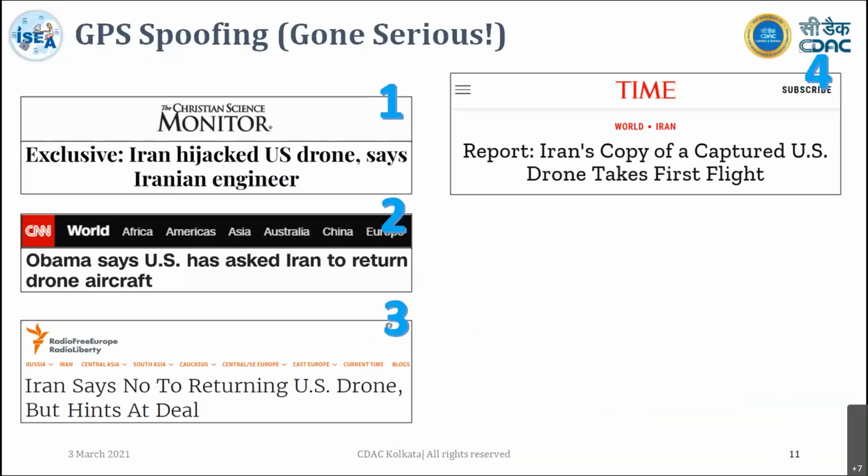till a few days back, only a handful of countries have their own GPS technology. When you say US, Russia, and China. Now, any other countries who had to use military grade GPS devices, military GPS information, they were actually dependent on those countries.